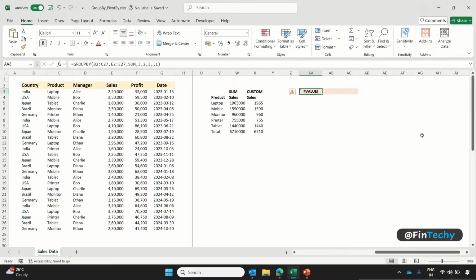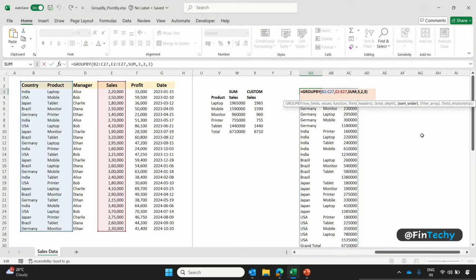Because we still have the subtotals enabled, like total depth equals 2. That implies a hierarchical structure. So on one hand, we are telling Excel not to treat the fields as a hierarchical structure, that is, in the table form. But on the other hand, we are asking it to show subtotals in a hierarchical way, which is contradictory. That's why it throws an error. Now let me undo that by pressing Ctrl Z.